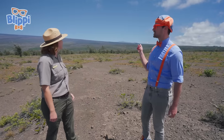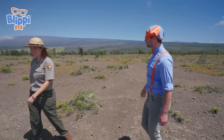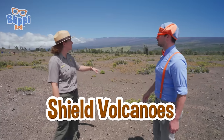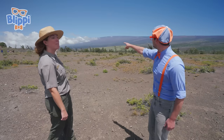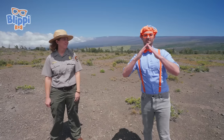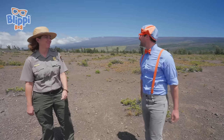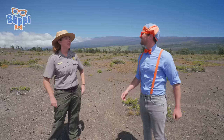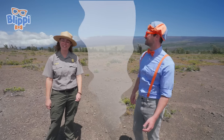So you said there's another volcano? We are going to see Mauna Loa volcano. This is a great example of why they're called shield volcanoes. You see this big hill behind us? That is all Mauna Loa — that is all the volcano. Even though it doesn't look like a stereotypical volcano, it's still a volcano — like a superhero shield laid on its side. Do you have any other fun things to see today? Do you want to see some steam vents with steam coming out of the earth?